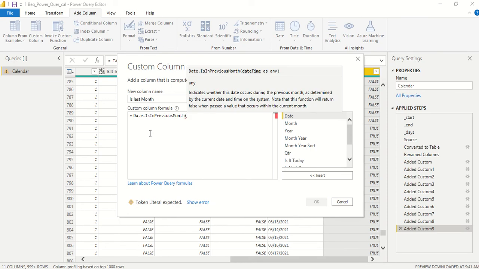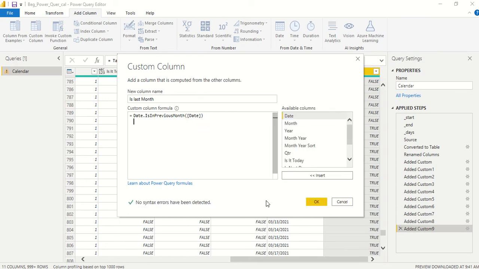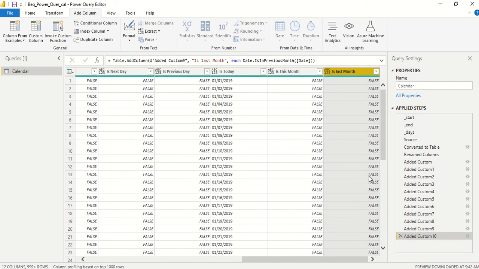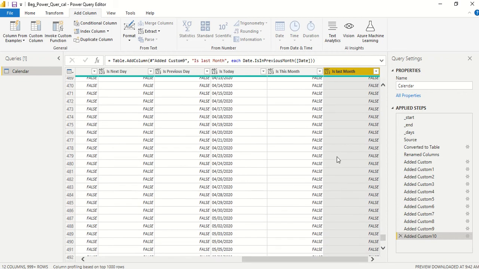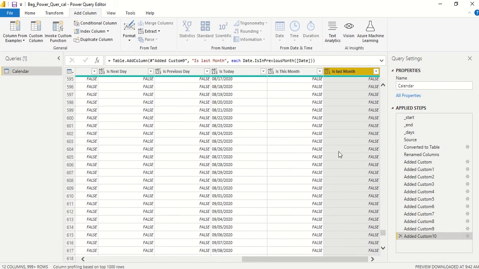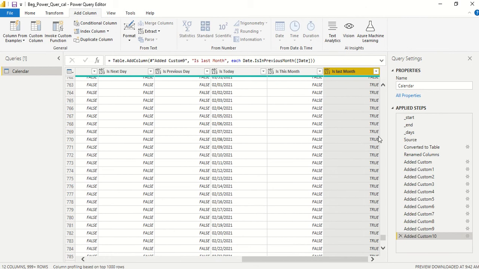Parameter is date, syntax is correct. We need to scroll down quickly. 2020, 2020, 2020, 2020, 2020, 2021, and February is true.